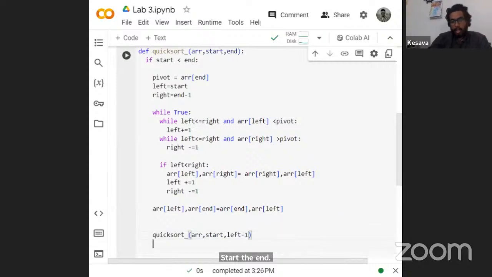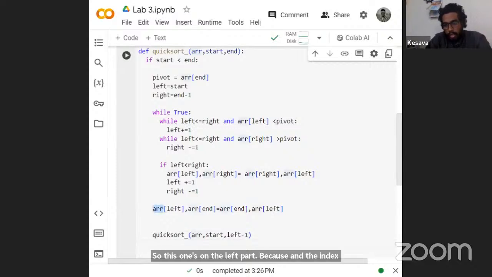So this will sort the left part, because at the index of array's left, I kept my pivot element. So this indicates I'm applying quick sort for the left subarray, and now I should also apply quick sort for elements that are on the right side.